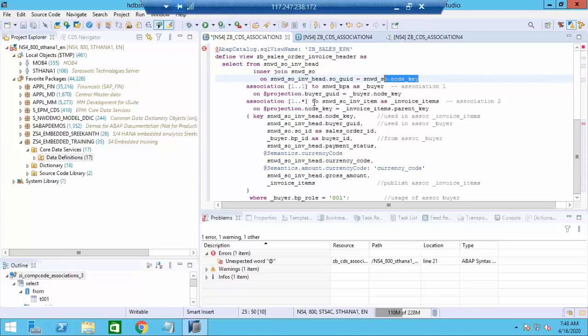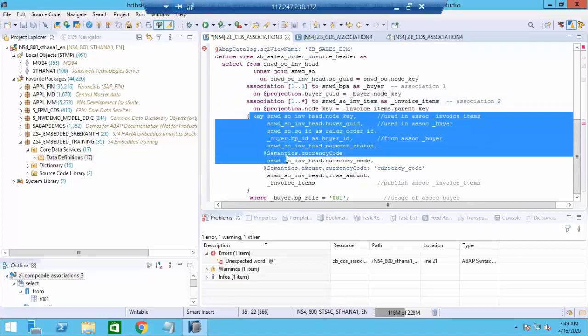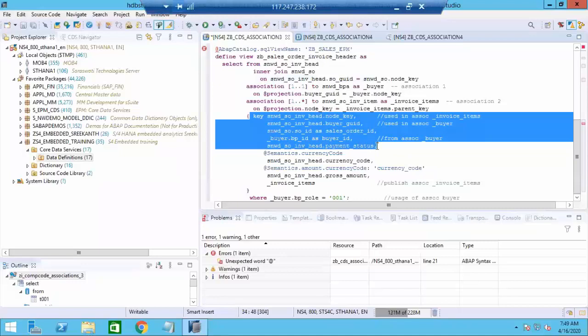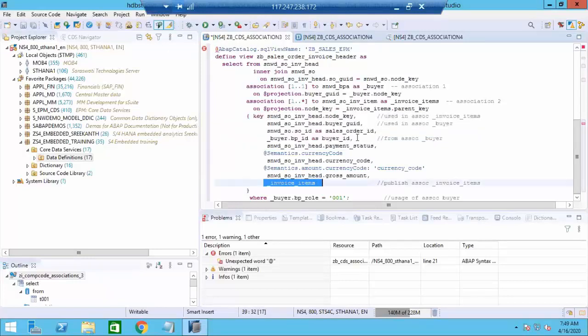So there are multiple associations I have, this is one and another one, and then you define the key. And then you also have semantics. I think we have talked about the semantics in the previous session, so it should be okay. And then finally, I said invoice items exposed, it's published to the next level. So invoice items, this entire association is open to the next level. So I'm not specifying any column from that association. I'm saying the entire association will be given to the next level. And I have the where condition here. So you can run this one and then see how it's going to work. This is going to be okay.